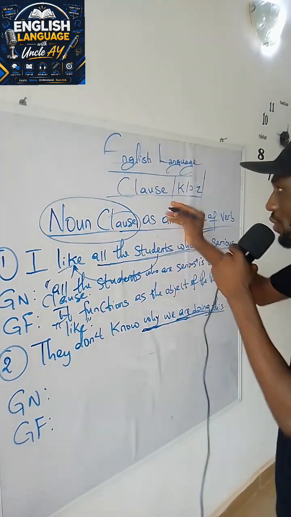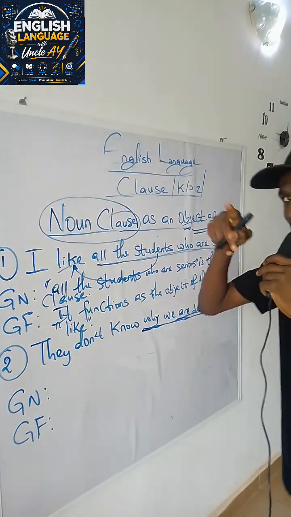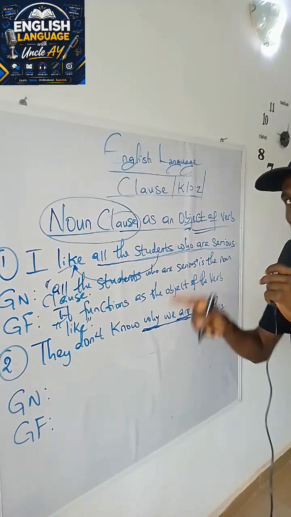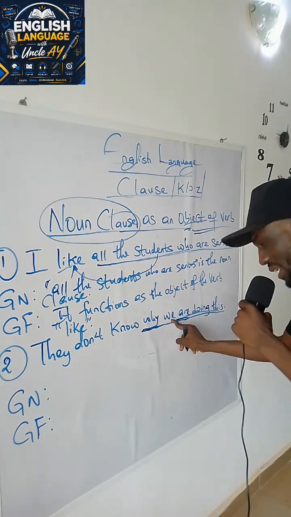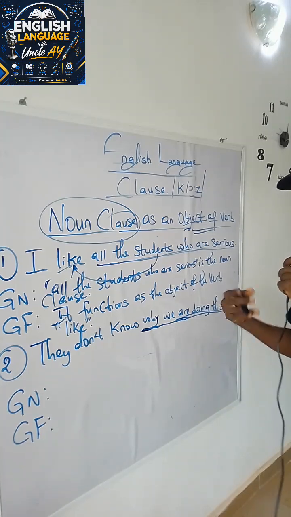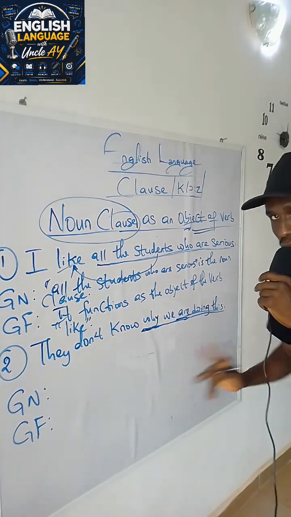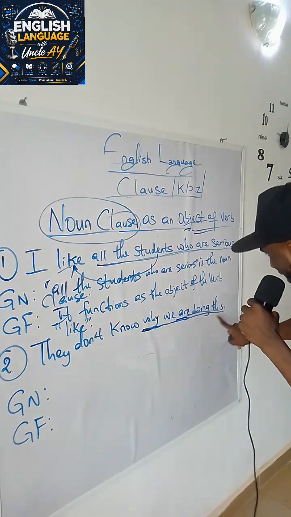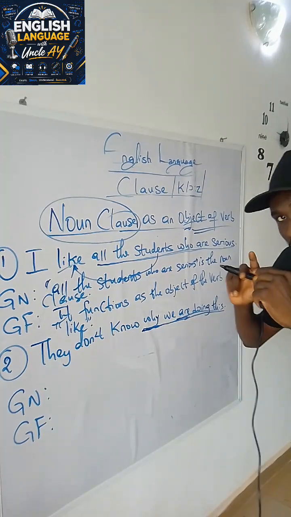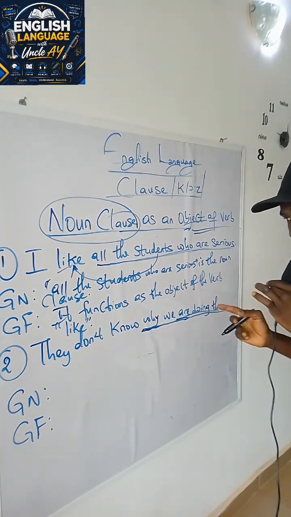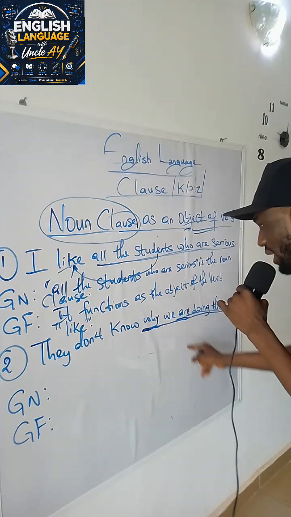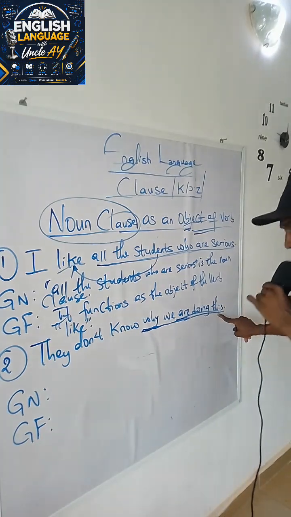So the definition of a subordinate clause, it cannot stand on its own. It cannot make a clear-cut expression despite the fact that it possesses a finite verb. So there's a finite verb here. So when you look at this sentence, it says why we are doing this. It is not comprehensive enough because it lacks substance. It lacks something that would outrightly turn it into a proper sentence. But then it has a finite verb. So this right here is our noun clause. Why we are doing this.